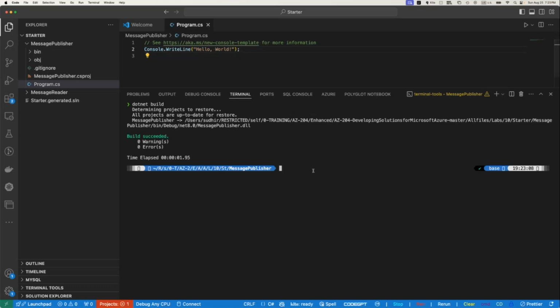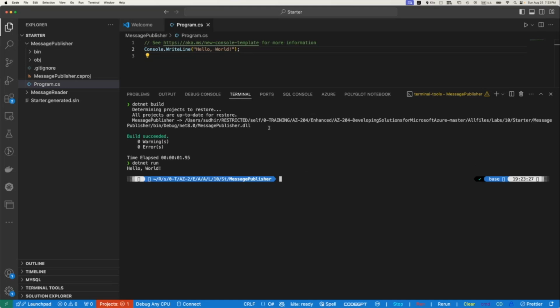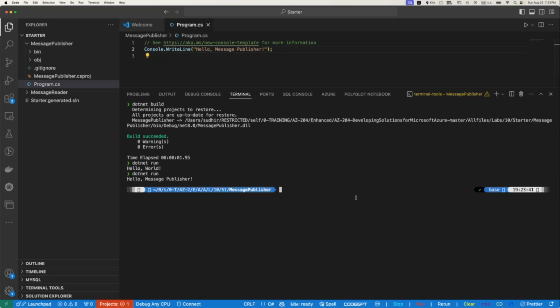Let's run it now. Hello world, right? Or you can change it to anything. Message publisher, right? So same thing. Okay. So now our application format is ready, correct?